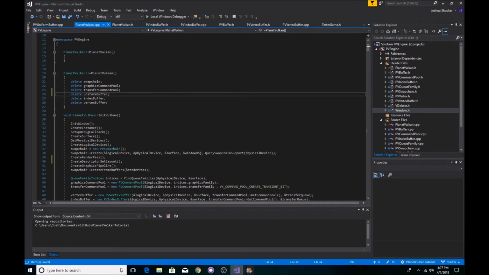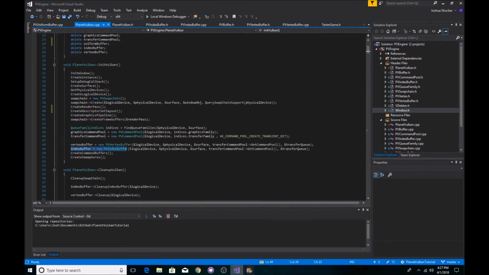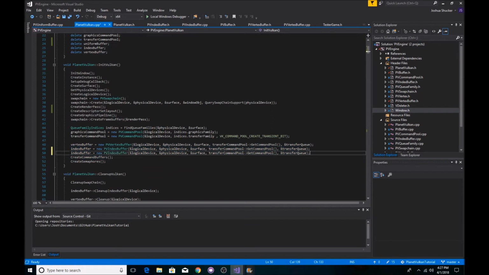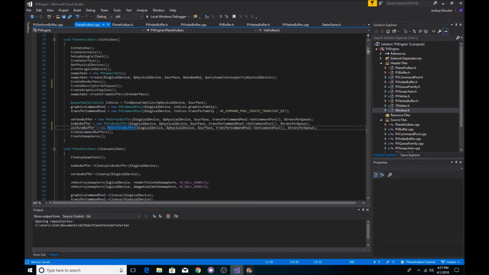And we want to make sure that gets created too, so down here underneath index buffer, we're going to create the uniform buffer. It's going to be a new PV uniform buffer. We pass in all the usual stuff, so that should do the trick.